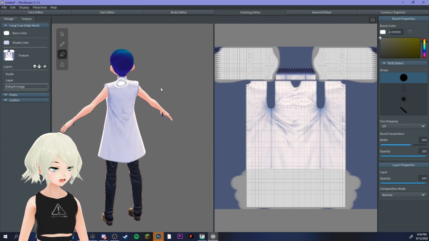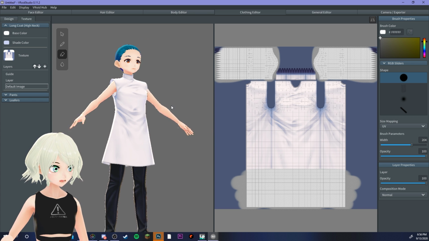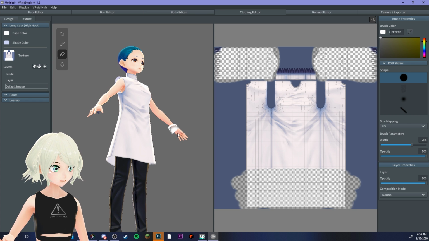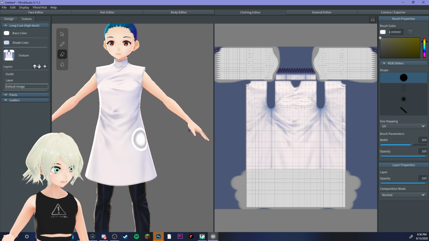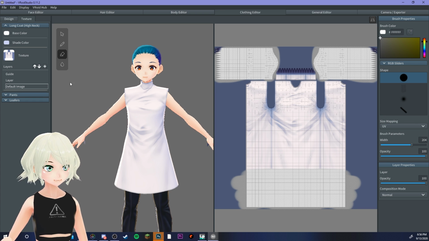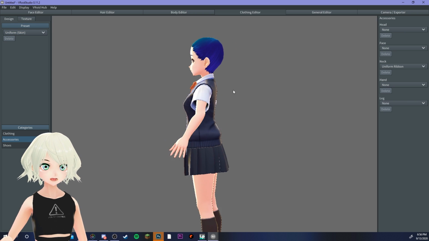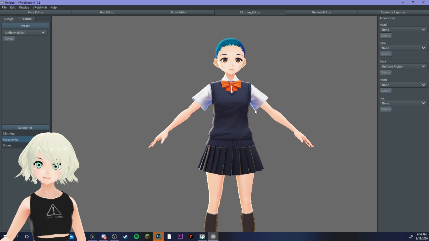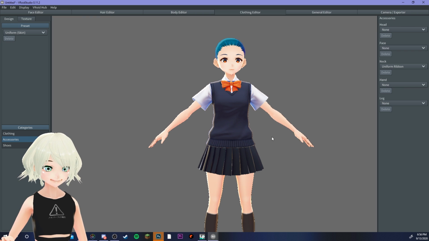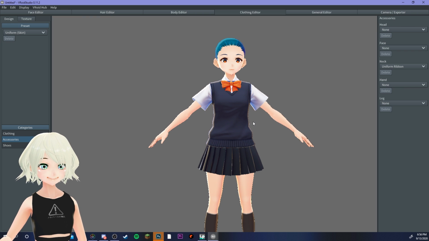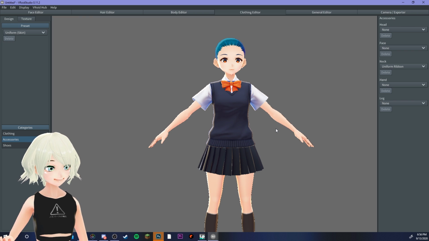Of course, if I was doing this for real, I'd do it a lot more cleanly to make sure I got rid of all the little bits and pieces here, but that's kind of an idea of the different things you can do. So I'm gonna go back and put the regular skirt outfit back on, but all of this different stuff is customizable. You can change all the colors. If you put it in Photoshop, you can put logos on it. Lots of fun stuff you can do. It's really customizable and great if you don't have any 3D modeling experience.